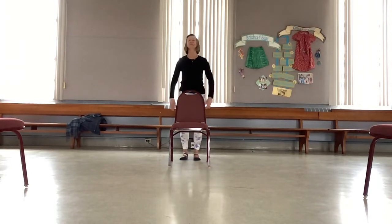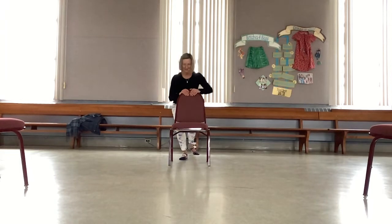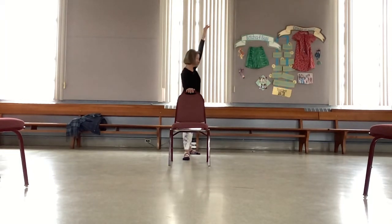Okay, so from mountain pose, just envision we have warrior two. We're going to take extended angle. We're going to take reverse. We'll take triangle. And then we'll take high lunge, okay, with a twist. All right, so back goes the right foot, and we windmill that right arm around. So that left knee faces the chair, the left hand goes over the chair, and everything turns and faces the right wall. So head over heart over pelvis.